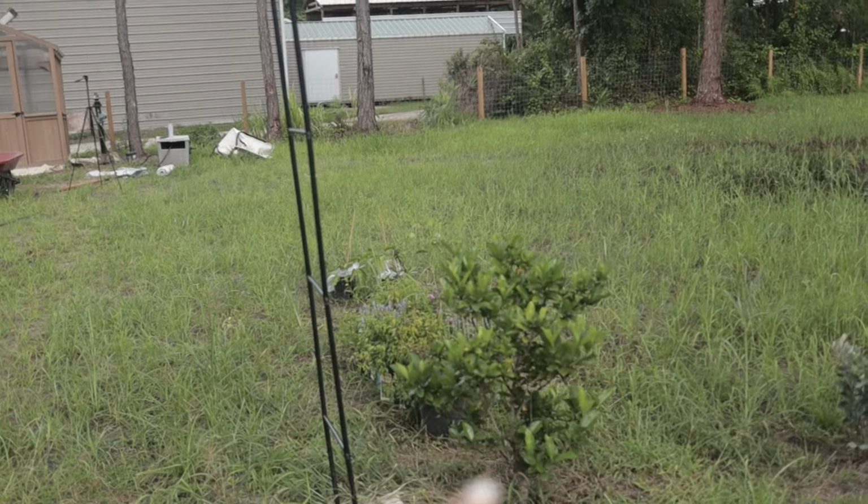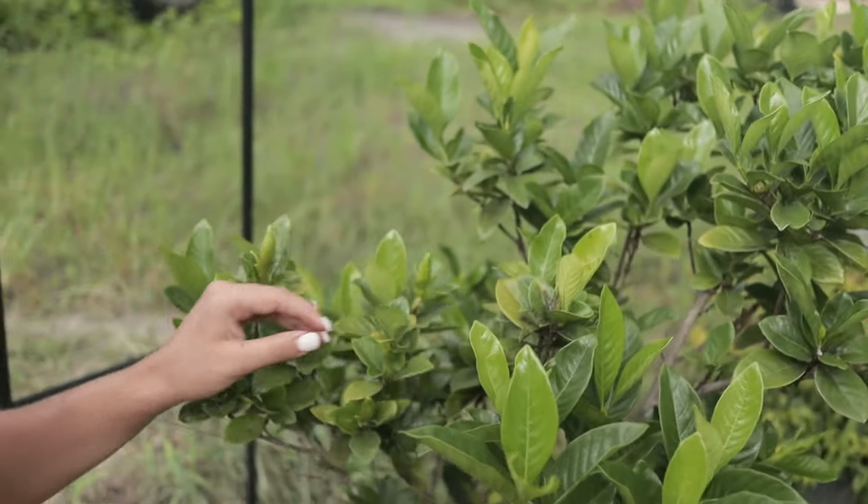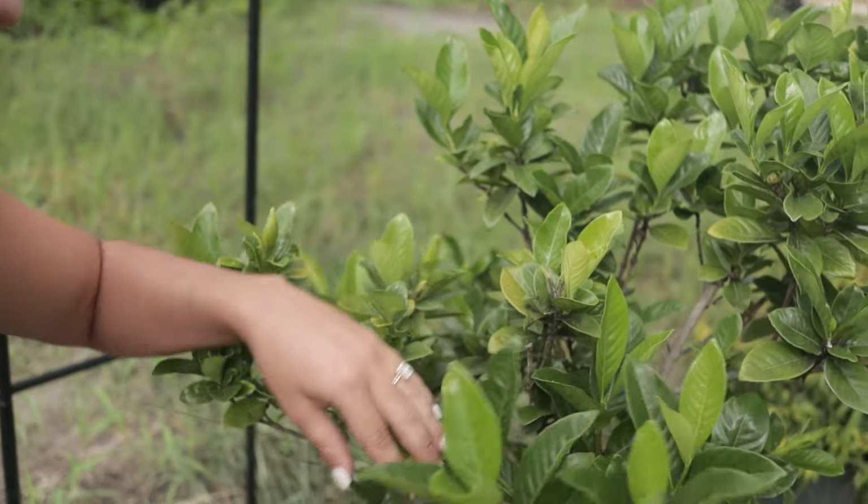And then this is a gardenia tree. This gardenia tree actually has a really cute story. It's completely full of buds, or has some buds, I should say. It has been full of buds in the last couple of months, after having sat in a pot for quite a while. But this is actually the tree that we planted at our wedding. You know the wedding ceremony where one person takes a little cup of water and pours it on the tree, and the other person does the same thing to symbolize unity.